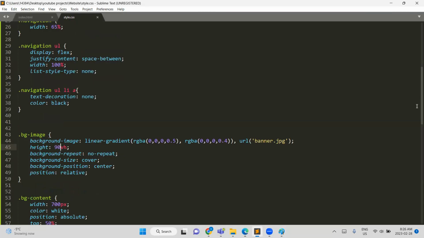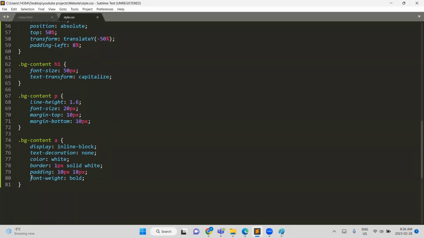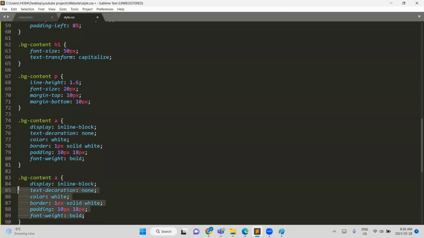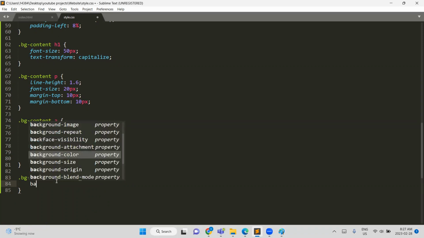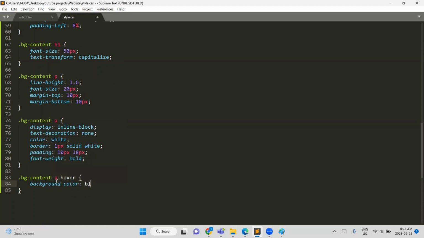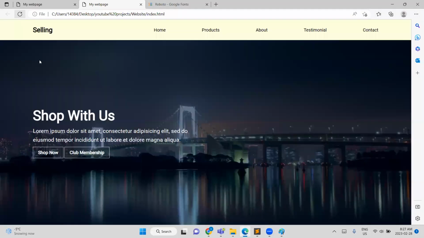You can add a hover effect. Quickly, I will add a hover effect on the button. So I will just copy this, remove the properties, and on hover, I want the background color to be black for this button. Okay, now save.